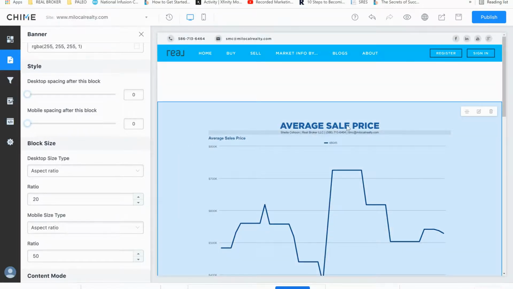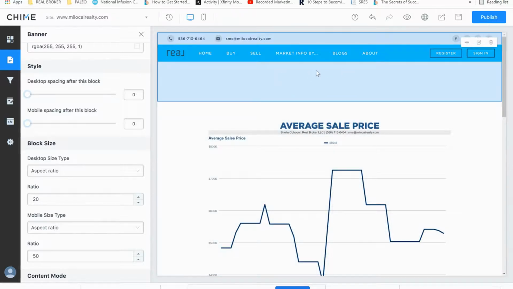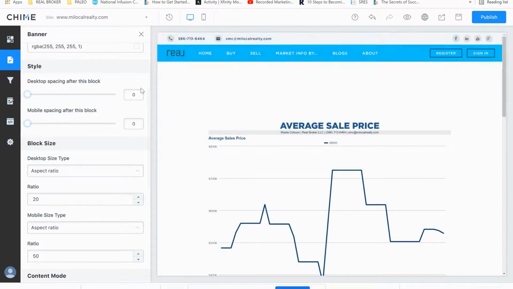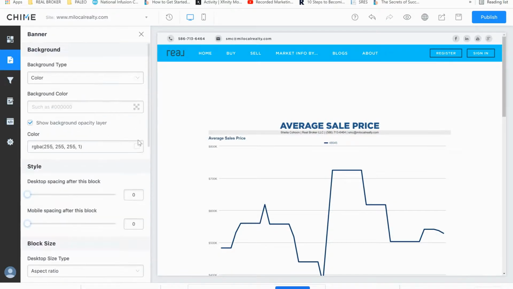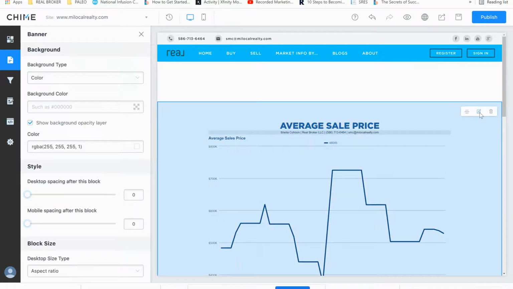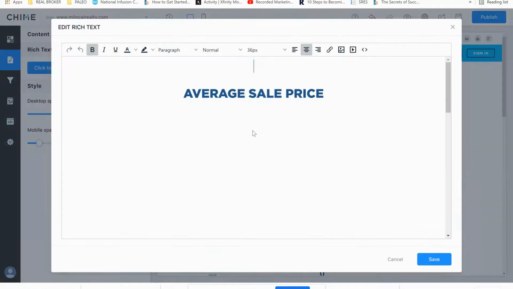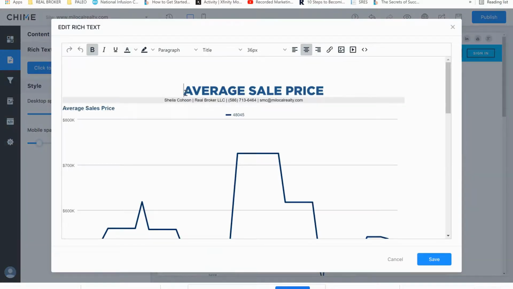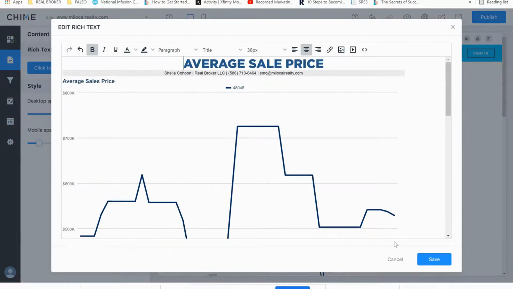Same thing here. I don't know why it's doing this, but it is. So you can figure out your way of handling that. This is just my way of doing that. And then I'm going to come back in here and take out the spacings at the top since it wasn't working well.